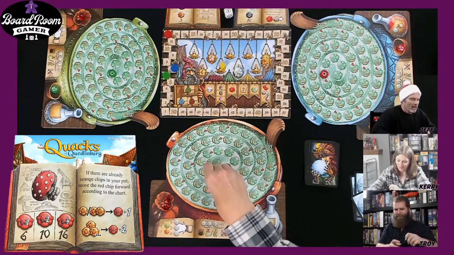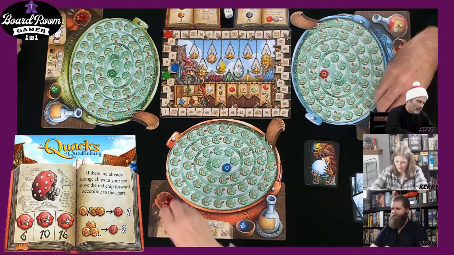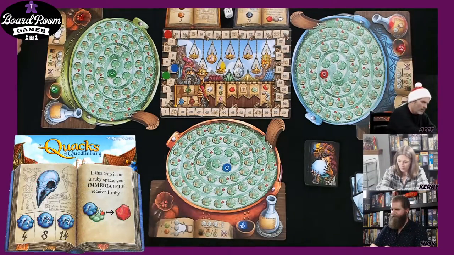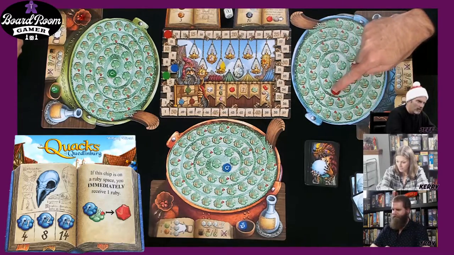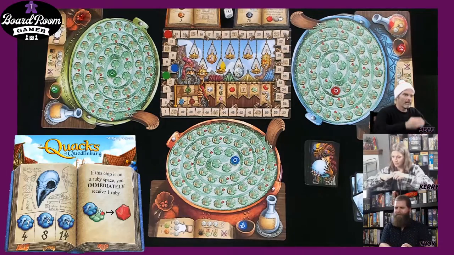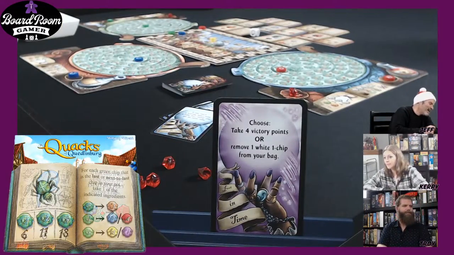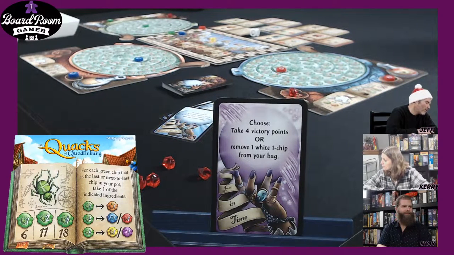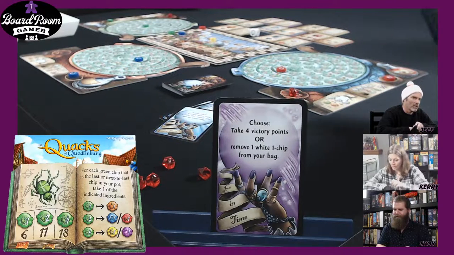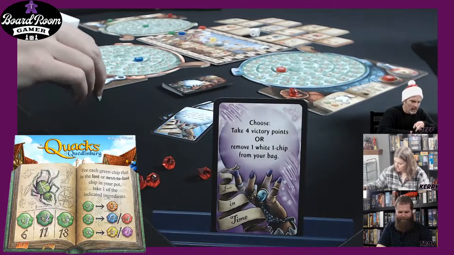I need to pull them, yeah. You have to push your luck to pull them. I think I'll do that this round. Droplet time. Yes, I will. Heck yeah. Four rubies. Move the droplet. Two rubies. Nice. And our fortune for the round, which is... Just in time. Take four victory points or remove one white one chip from your bag. Goodbye, white one chip. See ya. Same. It's about to return in one round. For two rounds.